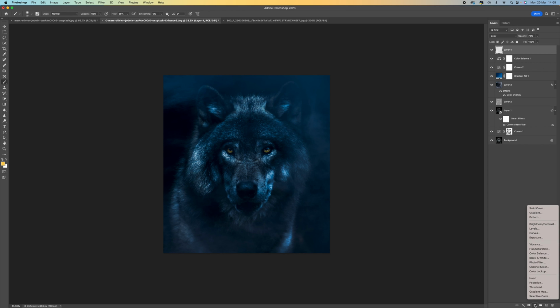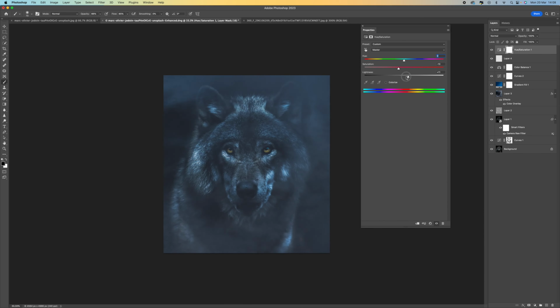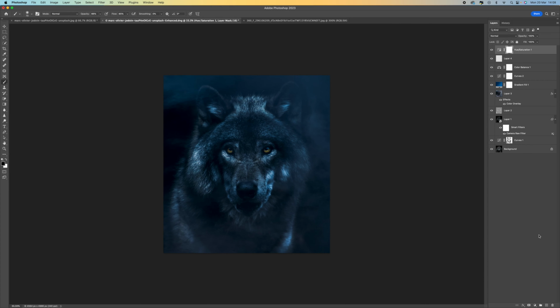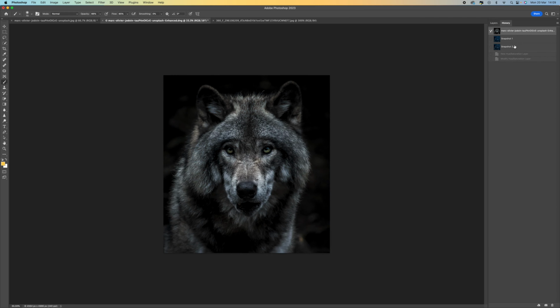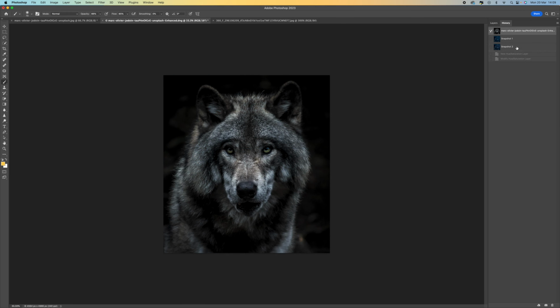You can also, as well, to really finish all of this off, you could come to the hue and saturation and just pull that saturation down a little bit so it's not as blue. So I think somewhere like there, and we could even just bring that lightness down a smidgen just to help everything. So let's just have a quick look at that as well as the final shot. So there you can see that's just enough just to pull that out.